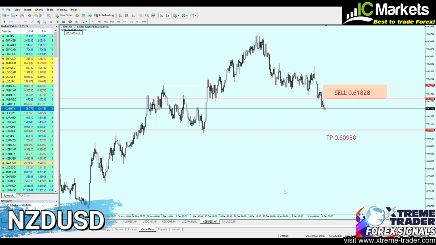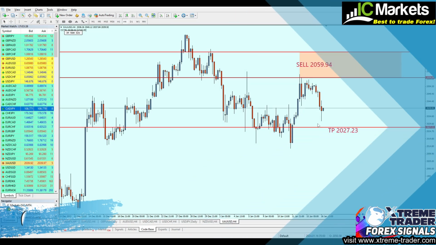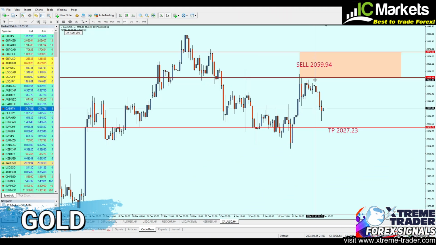Let's now finally move to the gold. Alright, so guys, gold has barely been running. I mean, the gold signal has reversed just like 10 pips far away from the entry, and it went in total 273 pips before falling back to 183 pips.